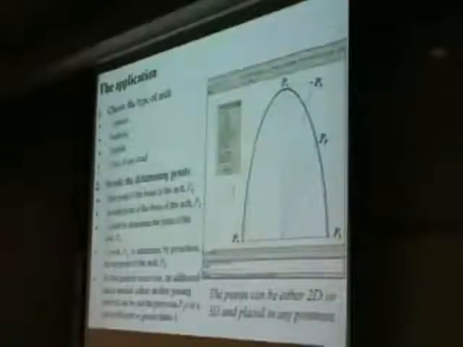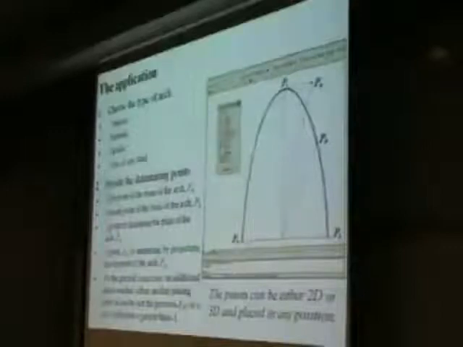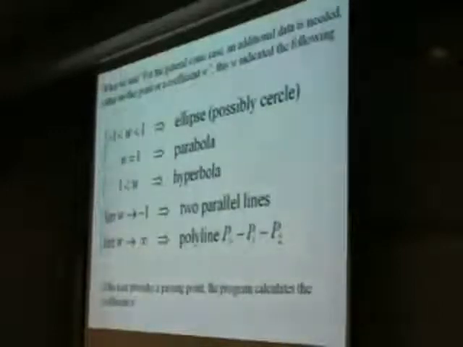In the case of catenary, parabolic, or circle, there is enough data to determine the arc. But if you want a conic arch, we need to provide additional data. It could be a passing point or a coefficient greater than minus one. You can see here the rule of this coefficient.